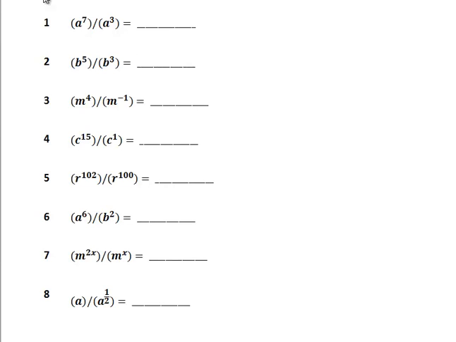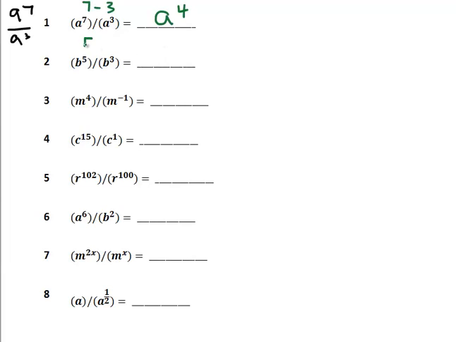So here I have a to the seventh over a to the third. On your own, if it's going to be easier for you to write them stacked like that as opposed to side by side, that's okay with me. Meanwhile, I'm going to go to work here. So I have a to the seventh over a to the third, so that's a to the 7 minus 3. 7 minus 3 is 4, so I have a to the fourth.